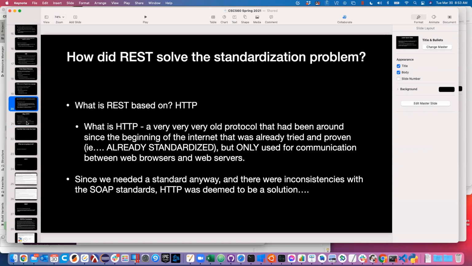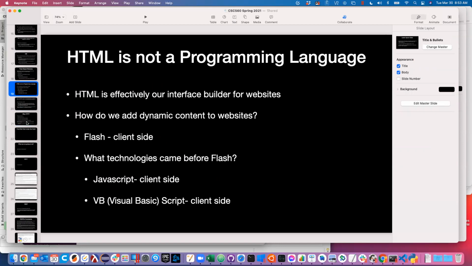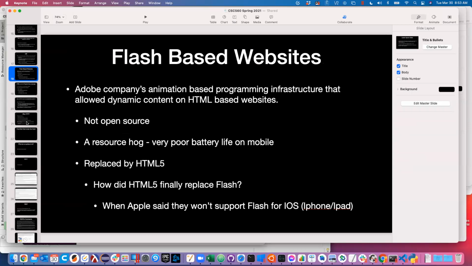So I've always found it fascinating that the newfangled, most modern way of handling APIs is actually based on one of the oldest protocols that exists on the internet, HTTP. So we don't always need new things to solve modern problems.